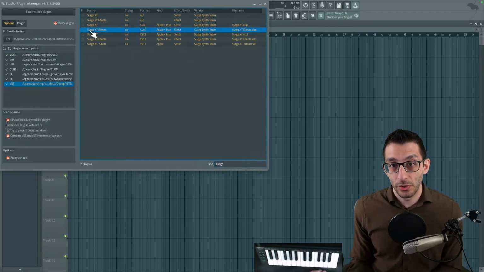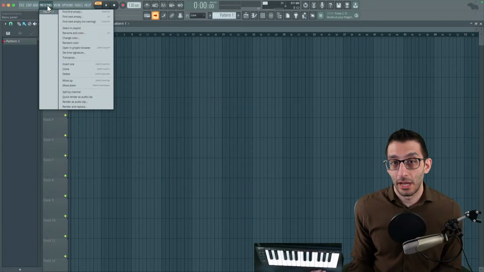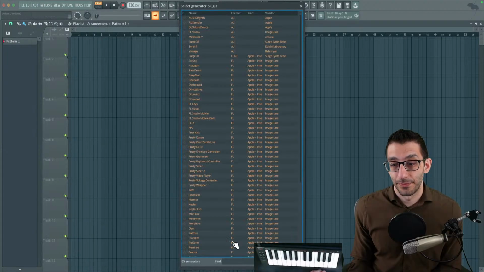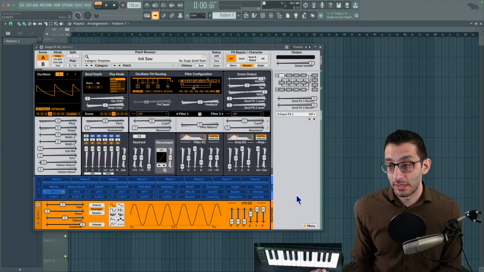So now we have two of these Surge things, right? Surge XT Atom and Surge XT. So this one just says Apple on it. I wonder if that's part of the problem. I don't even know how I build for both. So this one is mine. If I click this, no, this one's not mine. It doesn't say debug here anymore. So now it's going to crash when I do this, right? No, it doesn't crash. What?